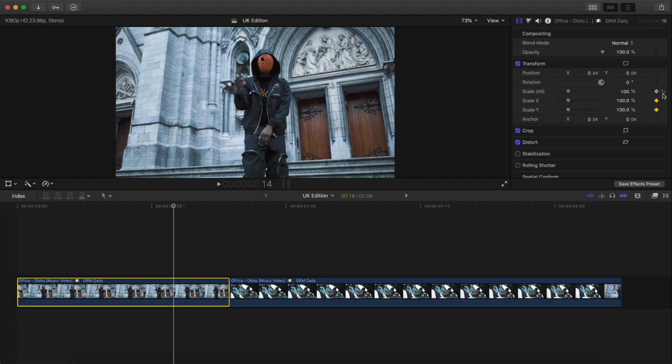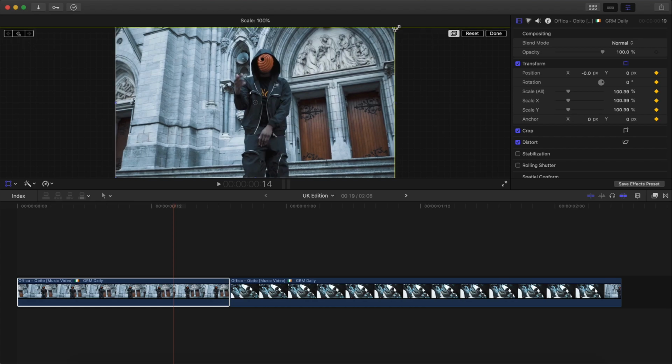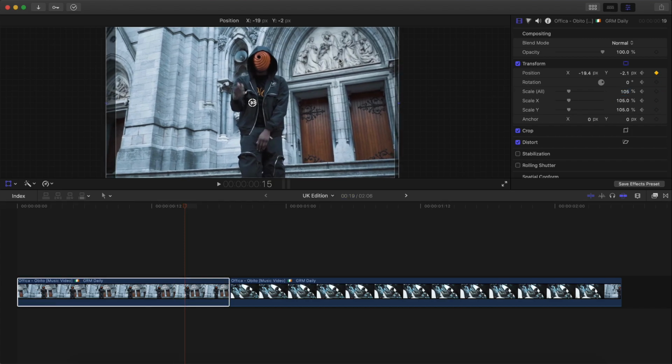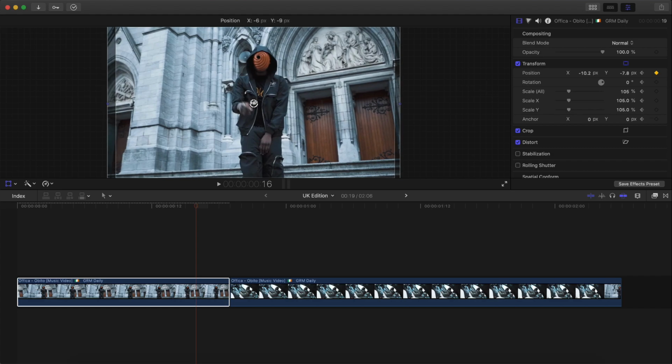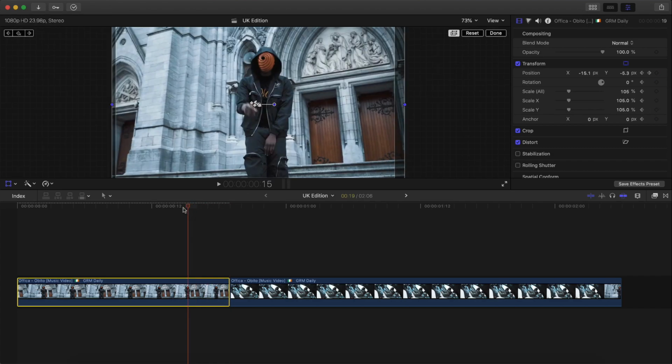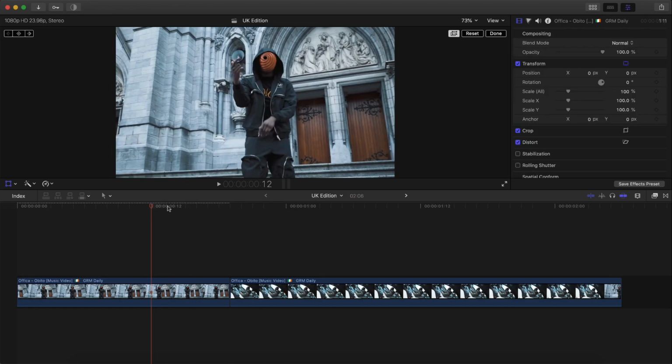Before doing this, you could also do it by going into transform and adding a keyframe over here. And then from there, on the same keyframe, we're going to scale this up to about, say, 105%. And then from there, we're going to go 1 frame over to the right. And I'm just going to move this a little bit like that. Just moving it ever so slightly, but not too much. And now if we go back and push play, it'll kind of jitter just like that.